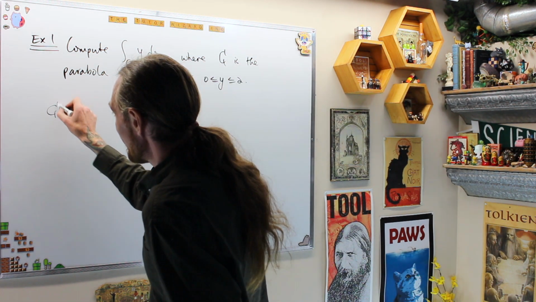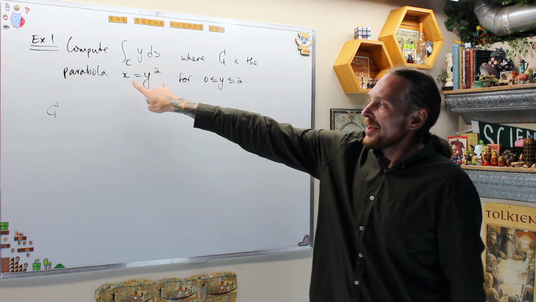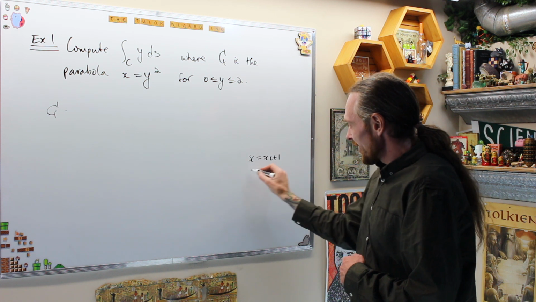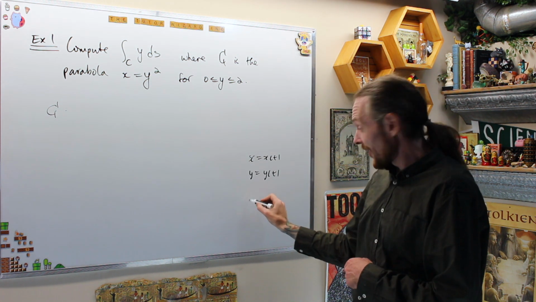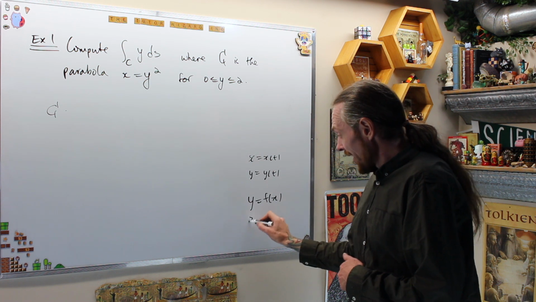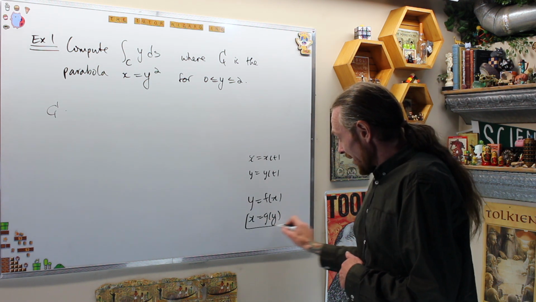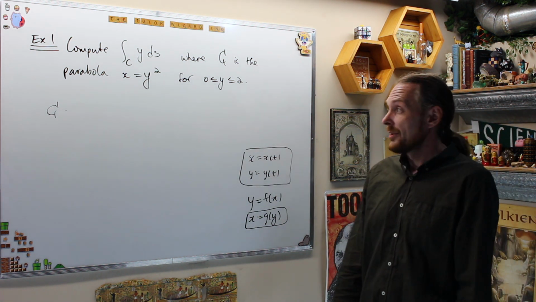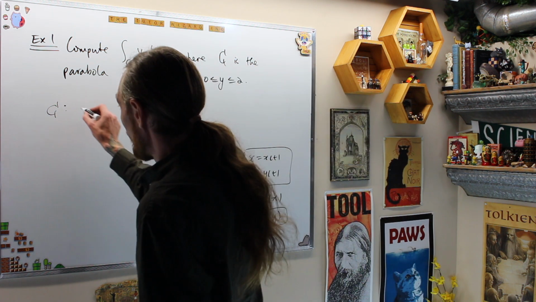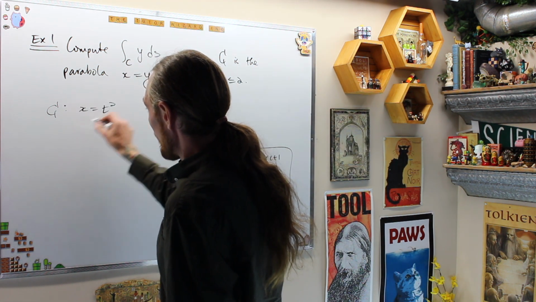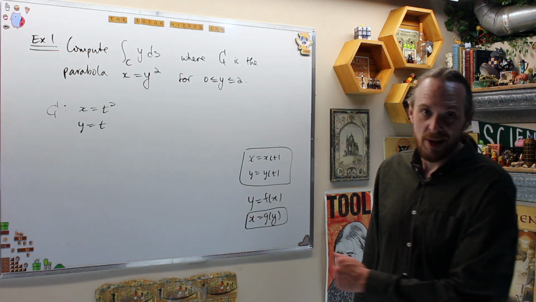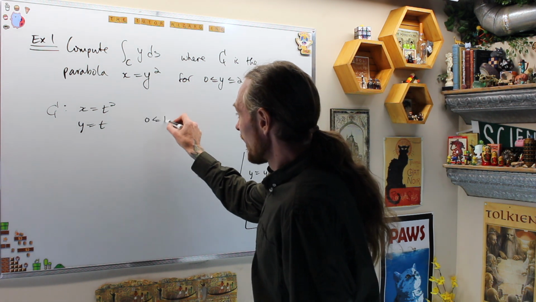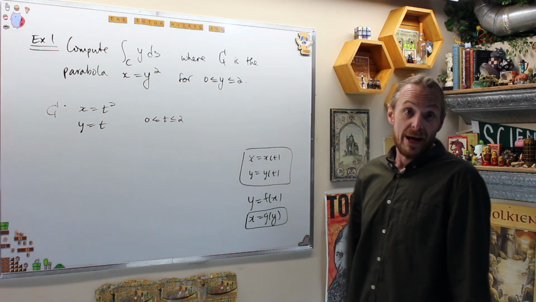What I'm going to do is, when I have the regular Cartesian one, we have to now view each of these guys as a function of t, instead of defining y as a function of x or x as a function of y, which is what we have. We have to turn that expression into this kind of parameterization. And the best way to do that is if I write x equals t squared and y is t. I just set y equal to the parameter, and then because x is y squared, it's going to be t squared. And what does that say? Then I know that t is also between 0 and 2 because y is equal to t.